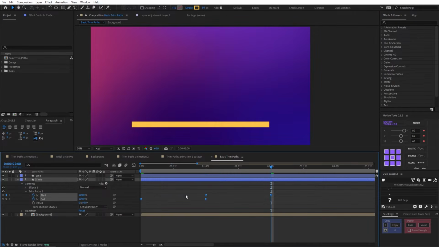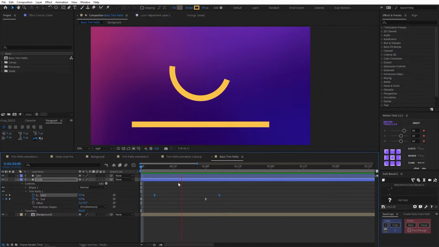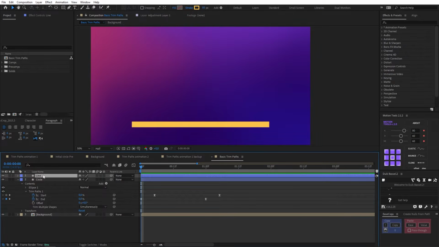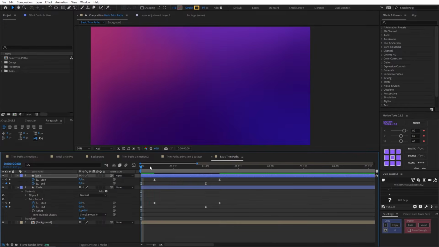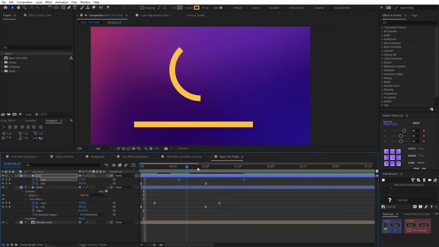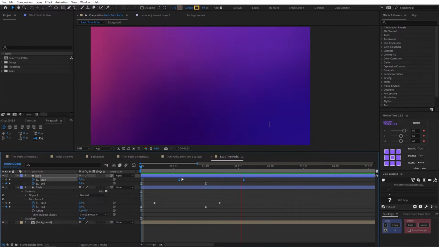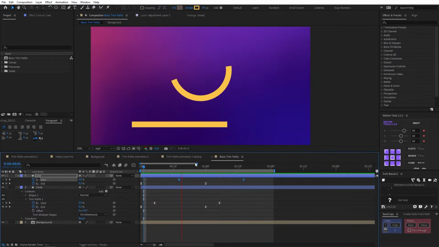From there, you can just kind of ease it, play around with the timing. To get some interesting things, you can copy and paste with Command or Control C and Control V onto our line, and you'll see exactly the same thing happens. But really, that's all there is to it. From here, this might be enough for you. This might be everything you're looking for. But if you're interested in taking it a little bit further, I'm going to go into some tips and tricks that I've picked up along the way that you might find helpful for your own projects. So let's get into that next.